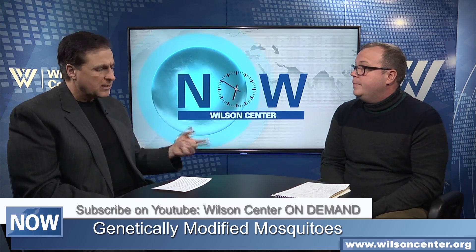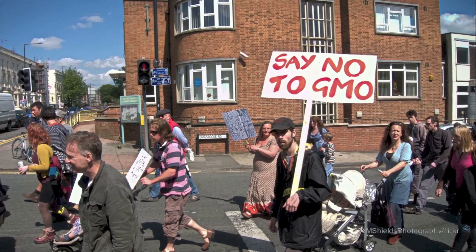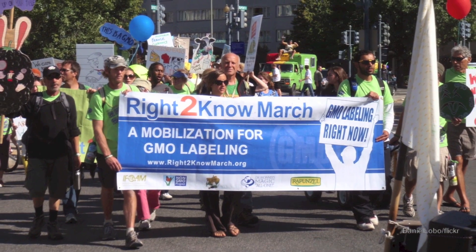What should we be looking at beyond this proposed experiment with mosquitoes in the Florida Keys? Where are the other hot industry areas in the use of GMOs? In the US, the question of GMOs in food has resurfaced. With new technologies like synthetic biology, you're going to start seeing more complex organisms being manipulated using genetic engineering — different types of food flavorings, different types of medicines, and species control applications coming out over the next few years, with, I would argue, not a lot of strategy from the US government in terms of addressing the concerns that people have.